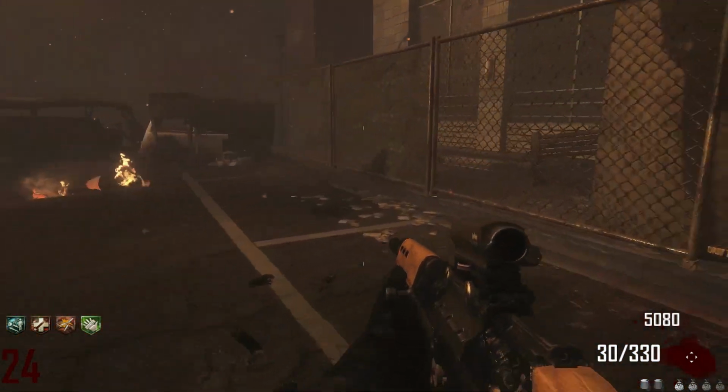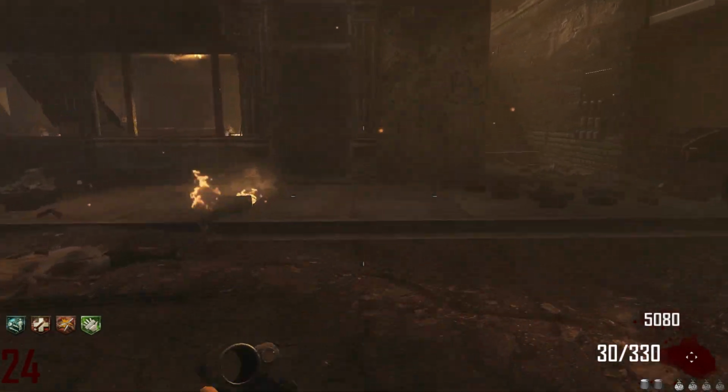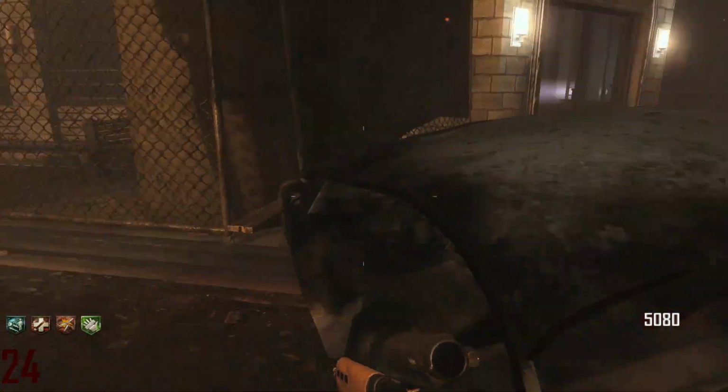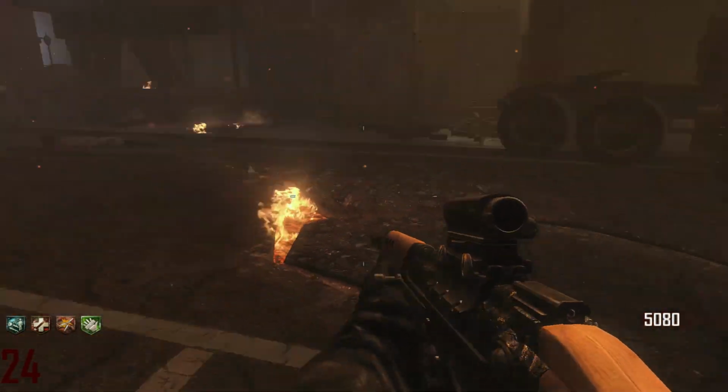But you can do pretty well in the map. Even without Jug, it's insanely difficult, but it's doable. But I would definitely recommend getting Jug. Use Jug when you're playing Town Survival.